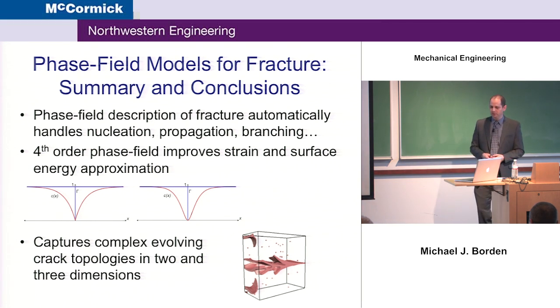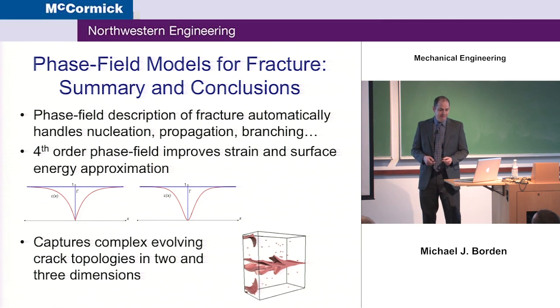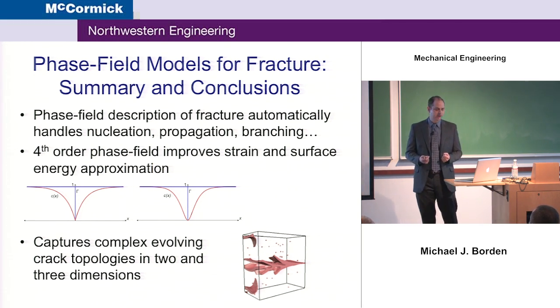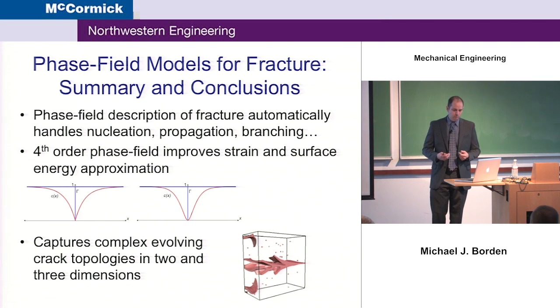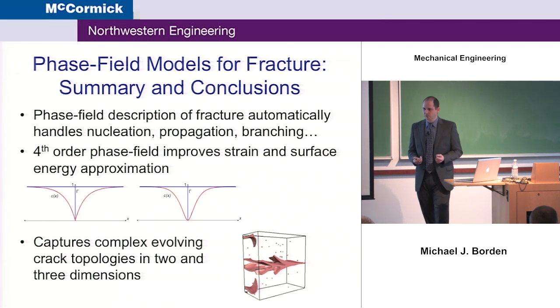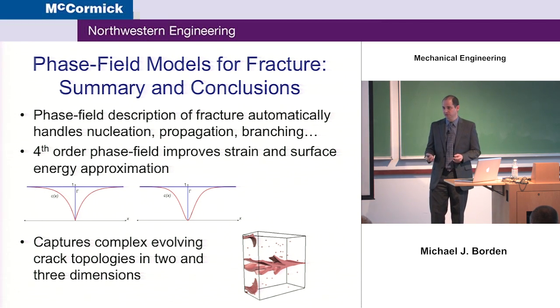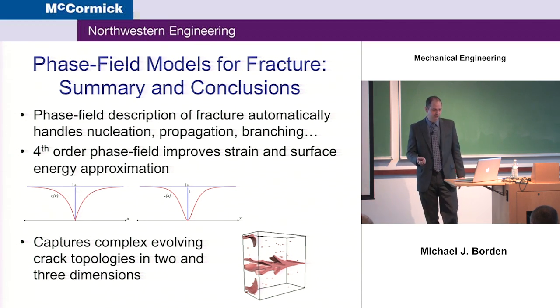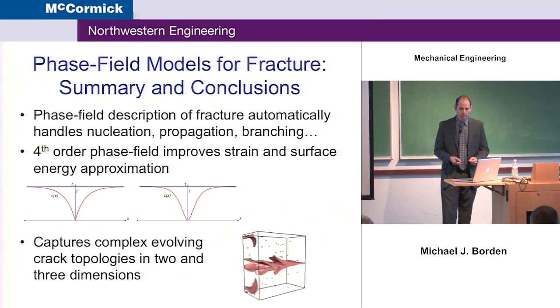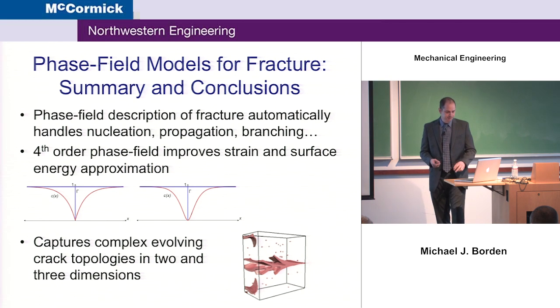Okay, just in summary and conclusion. What I've shown today is a phase field description for fracture that automatically handles nucleation, propagation, and branching of cracks. I've shown a fourth order theory, which improves the strain and surface integral approximation. So we get a more accurate model of our crack formation. We can do complex evolving crack topologies in both 2 and 3 dimensions.